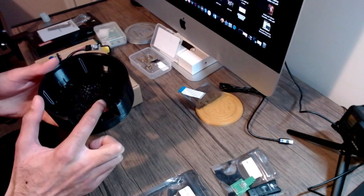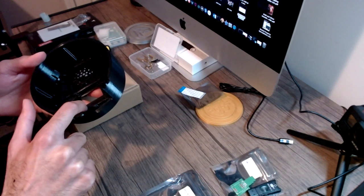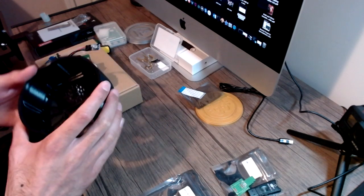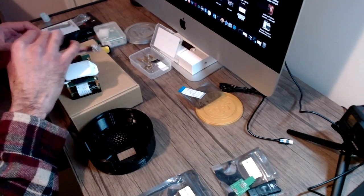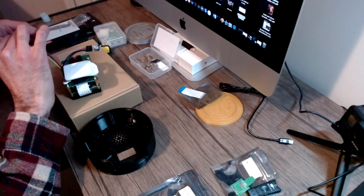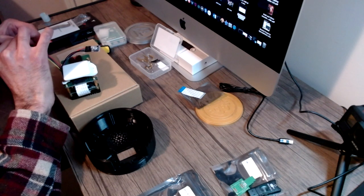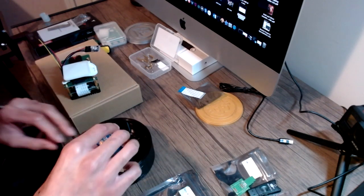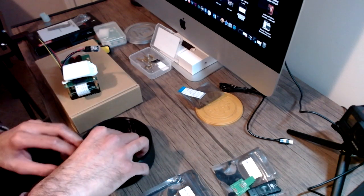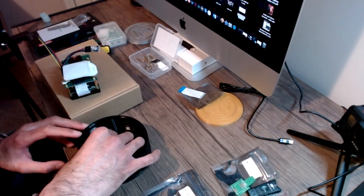So there are a few holes in here. That's where we're going to be screwing in the case. So what I'm going to do, I'm going to gently disconnect the display from this cable here just for a moment. It's actually a little bit easier to go ahead and connect the display to the 3D printed case, and then from there go ahead and connect to the cable.